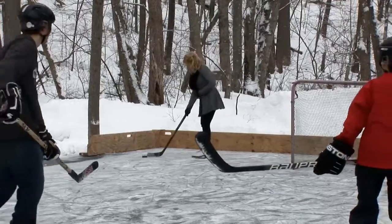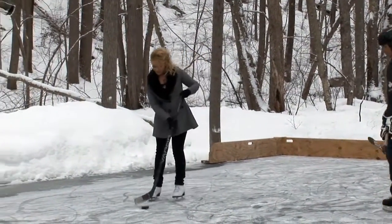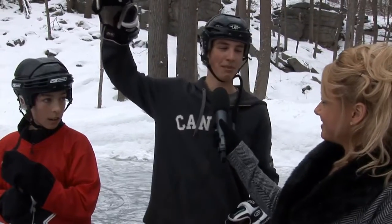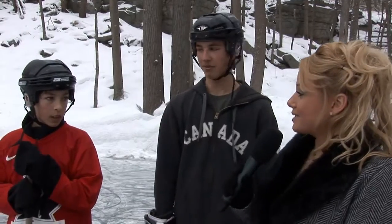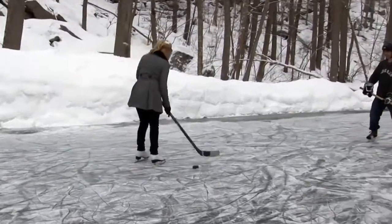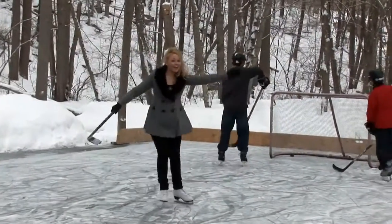What do you love about this rink? I love that we can come down here and we can have a blast every single time. No matter what, everybody's smiling. We come down, we have hockey. You'll have kids from this big up to this big. Everybody's smiling, laughing. I love it. What would you say is the best feature? Having my friends come down here so we could just hang out and play hockey. A lot of them have learned hockey because of this rink.